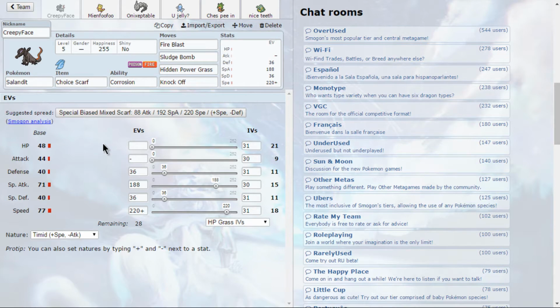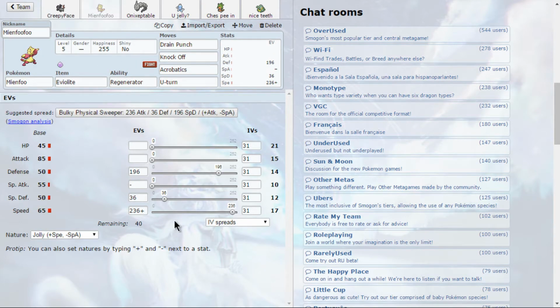The second one is a bulky pivot Mienfoo. Apparently, he's one of the best in the tier, so it's nice to have that with Drain Punch, Knockoff, U-turn. And then the last move is Acrobatics, even though we do have an item. As I said before, Knockoff is a move that's pretty much everywhere, so getting that knocked off will allow Mienfoo to have very powerful Acrobatics against bulky Fighting types, like Scraggy or other Mienfoo, and Timburr. Oh yeah, it's LC. Well, you get me.